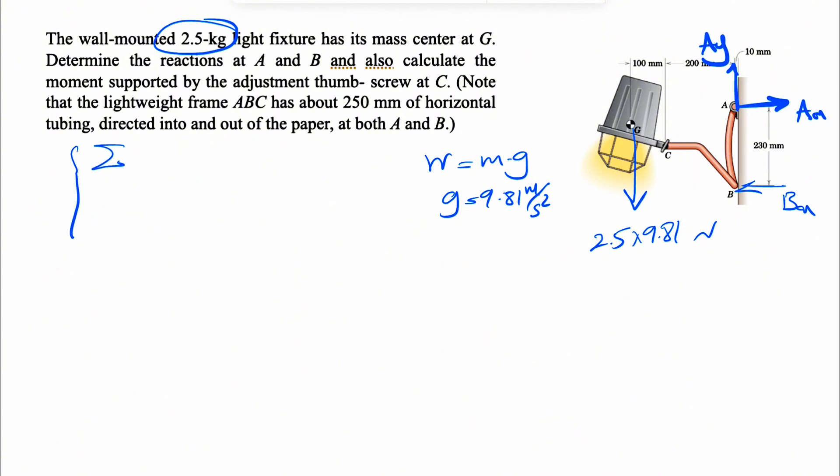So we are in equilibrium. We have three equations: sum of all forces in X equals zero, same for Y, and we're going to have one moment equation about any point that we want. But here, since we have the most unknowns at point A, it makes sense to start with the moment equation about point A.